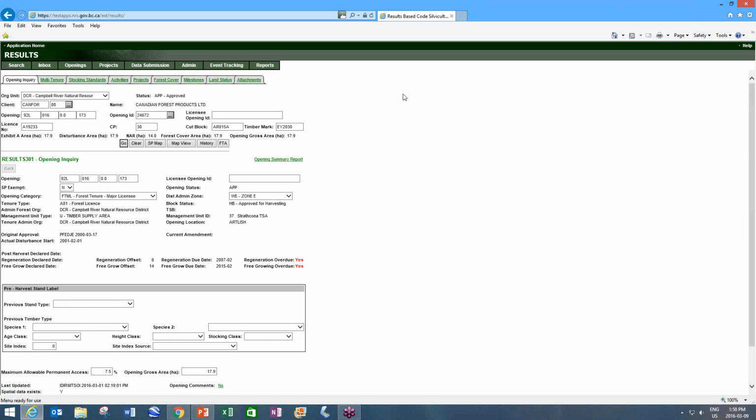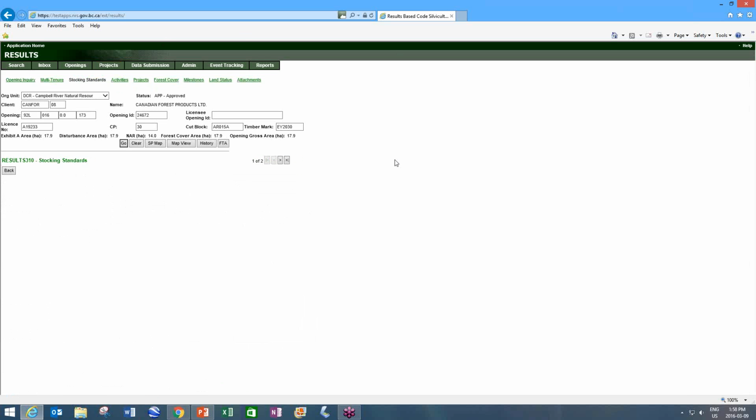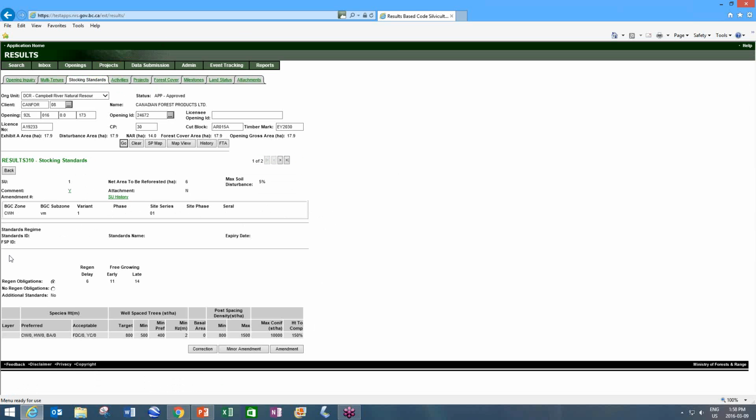So, and I'm not picking on any specific licensee on purpose, and this is test data, so some of it looks kind of real, but it's not, because we really kind of whale away at doing weird stuff with these records to do our testing. So in this case, I just wanted to point out that we have a silviculture prescription.